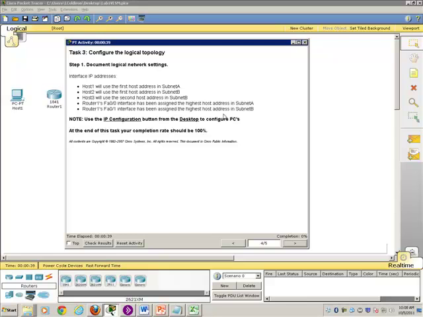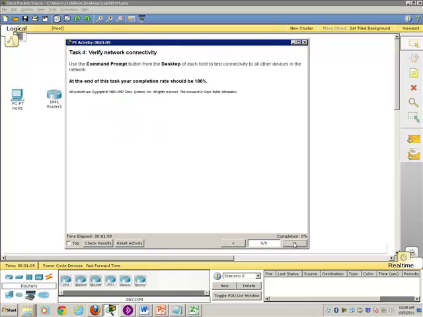The interfaces on the router, the addresses are already configured. What you've got to do is hook up the hosts using the correct cables and put the addresses on the hosts in Packet Tracer after you calculate what they should be. Once that happens, you should be able to ping across the network, because there are only 2 networks used here. The router interfaces are up, the router knows about them. So you should be able to do those.